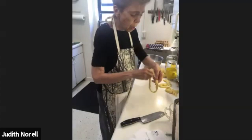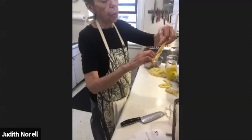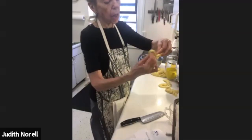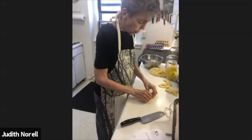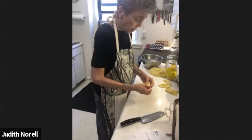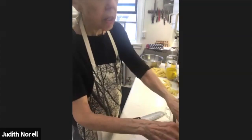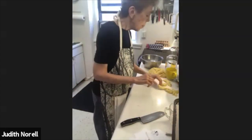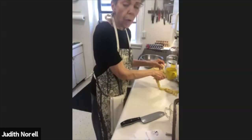I'm gonna make one more pretzel roll. Hold it two pieces, twist two times. I have to put it down in order to fold it in the middle. There you go, you have your pretzel. This is a teeny tiny one. Or you might want to make just a little roll, say a 2 ounce roll, that's what we do.